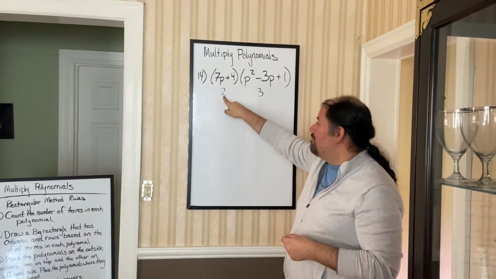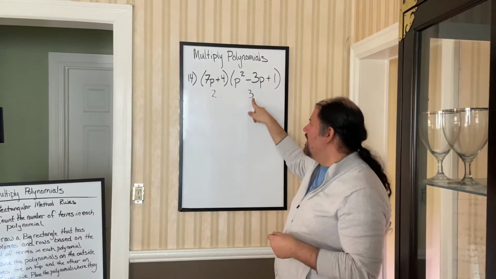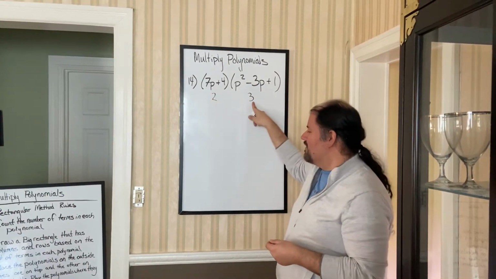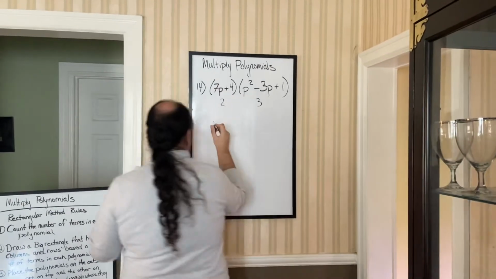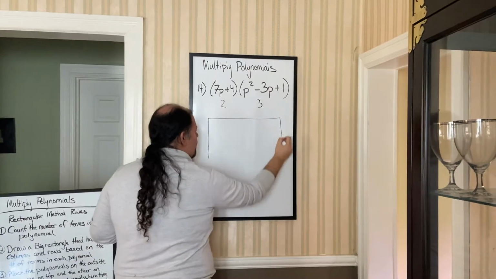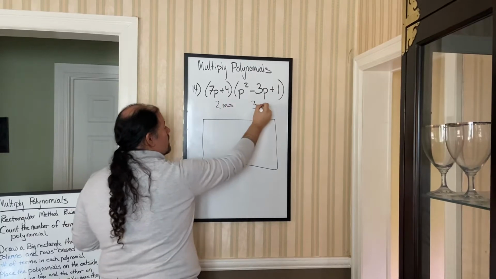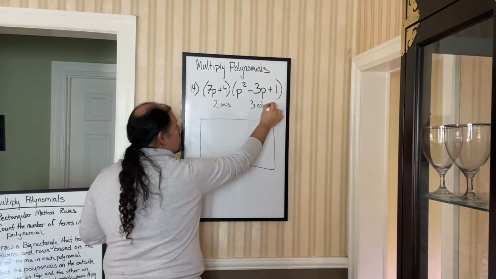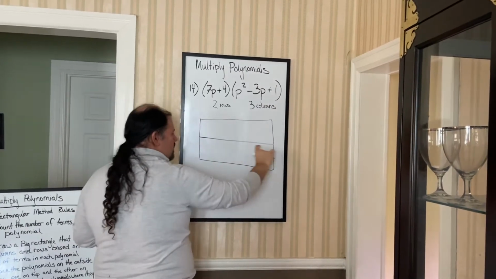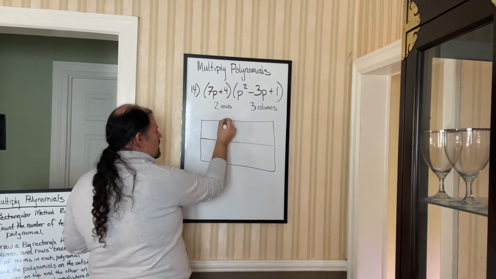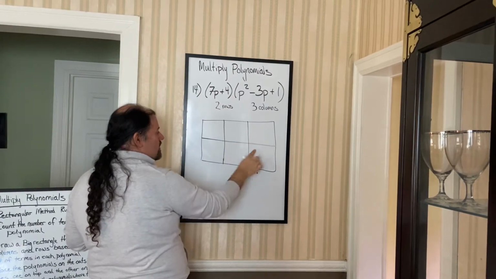So here, I'm going to draw a big rectangle that's going to have 2 by 3. You can do 2 rows and 3 columns, or vice versa, 2 columns and 3 rows. So I counted the number of terms in each of the polynomials. Now I'm going to draw that big rectangle. For me, I'm going to make this 2 rows, and I'm going to make this 3 columns. So 2 rows, remember, rows go in this direction, horizontal, columns go up and down. If you multiply the two numbers, 2 times 3, you'll get 6 individual squares.